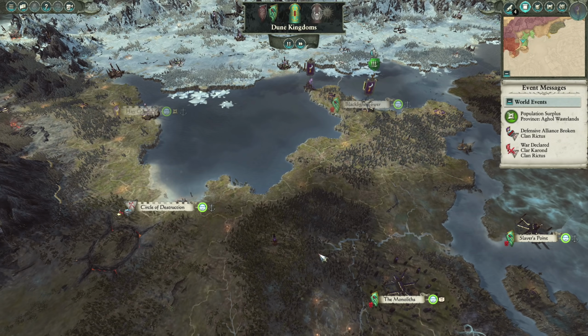Set the sails. We're going to go into raiding stance next to Blacklight Tower. Might be better to walk over to Karankar and raid there actually. I don't know. At least that's going to give us some income as our other armies approach.